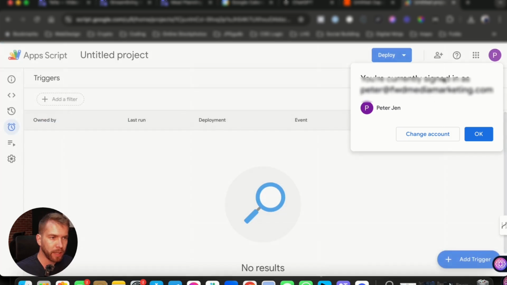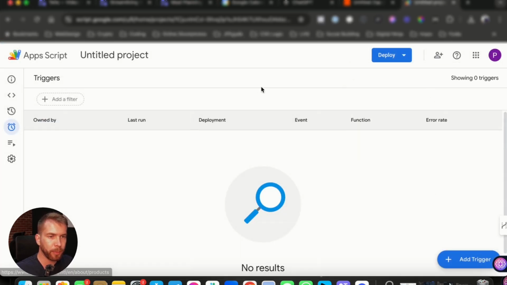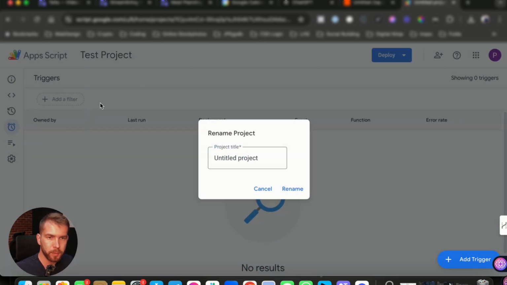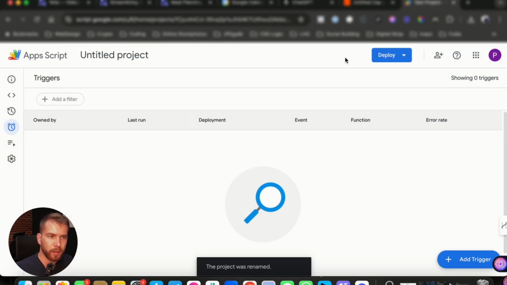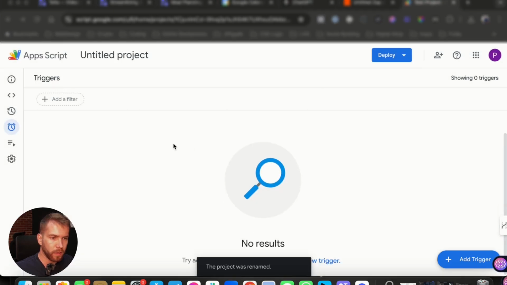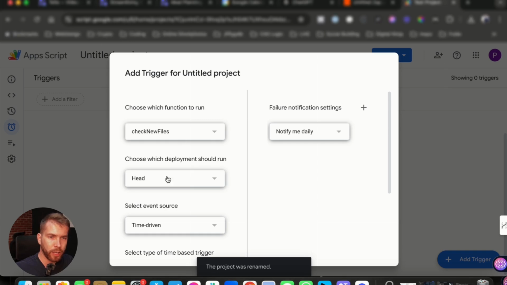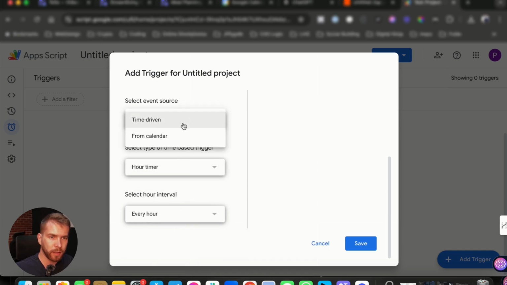So let's come back here to the triggers, and I am going to set up a trigger. This is going to be a test project. And I'm going to add a trigger real quick. Check files, time driven.